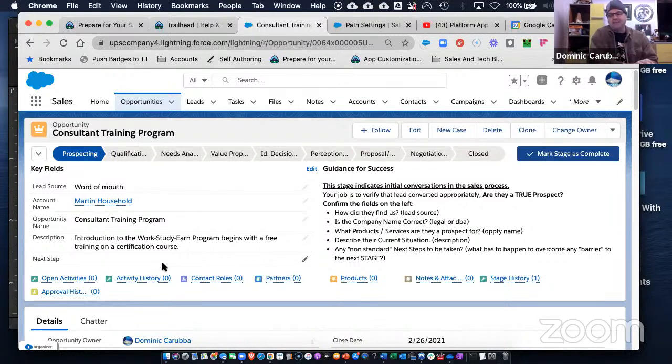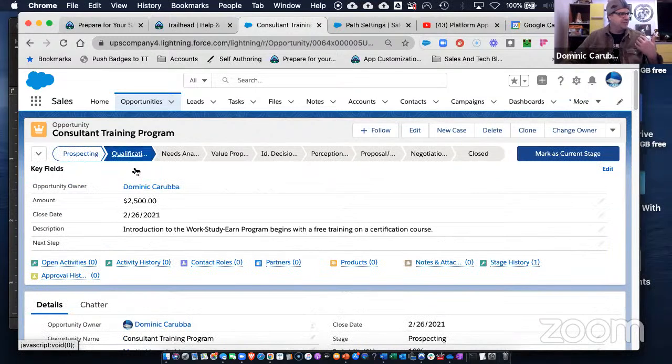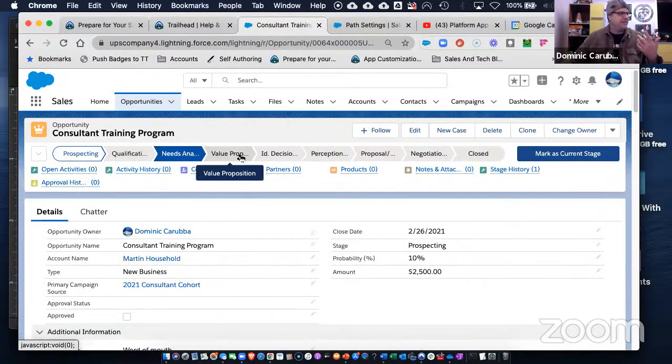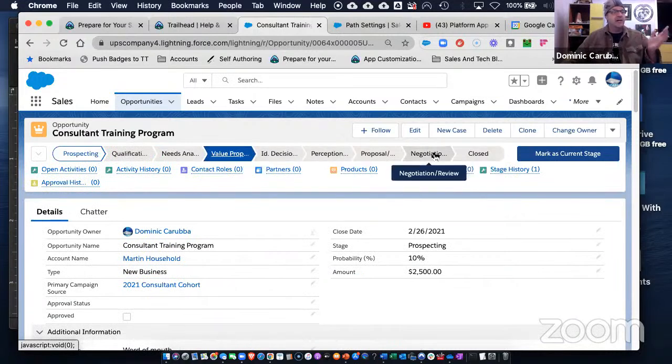If my next step is something in it, then I've got to look for what's weird between this stage and the next, right? So I've got key fields. I don't have any guidance. I don't have any key fields. So I didn't build all that out. And again, it's all about the back and forth and who's doing what and who's waiting for what at each stage of the process.